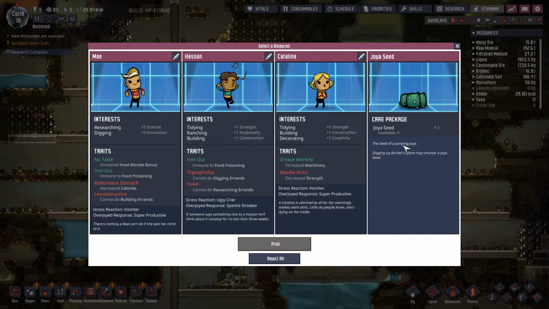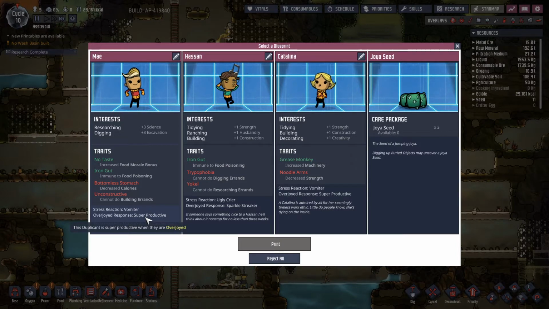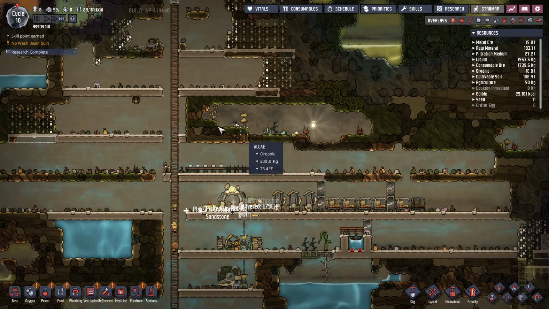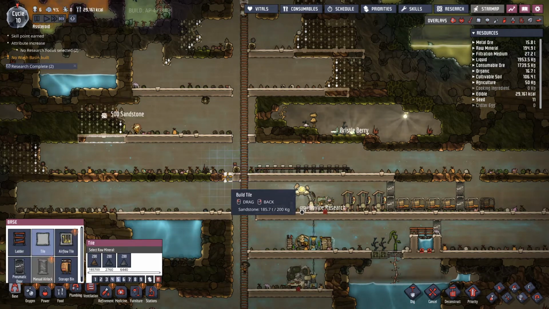New printables, okay. I haven't actually planted any Jumpin' Joyas, so I'm not sure if they have any benefits. Looking at these stats, I don't like these boring plus one to everything unless I don't have another choice. Looking at this guy, plus 3 science, plus 3 excavation, both are really useful. He can't build, that's not a problem. Decreased calories, he eats a lot. I need to look into what happens when they're overjoyed. I think it's probably a morale thing. I'm going to look into that, because that super productive one looks really handy. If I could make sure that he stays overjoyed all the time, that would be pretty helpful.